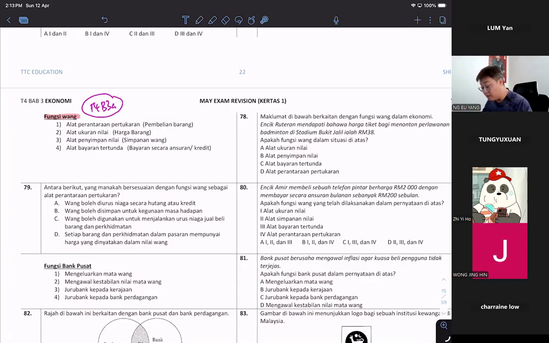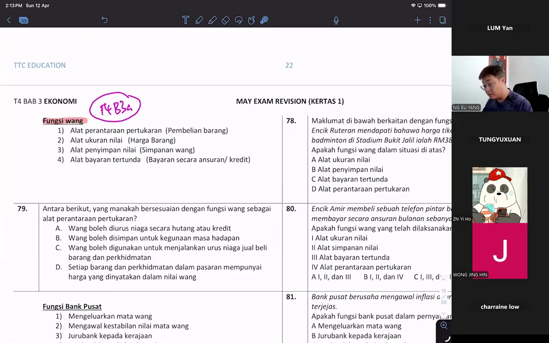Okay, so pendapatan is for us to buy things. When we are using the money to buy things, we have to learn the fungsi. So for fungsi wang, we have 4, which all start from alat. When we are using the money to buy things, it is alat perantaran pertukaran, the first part of Form 4 Part 3 in your last year syllabus. Perantaran pertukaran means it's a medium for us to exchange. Exchange what? Using our money to exchange for barang and perkhidmatan. So that's why, yes, membeli barang. Okay. So something is missing here, the important ciri for alat perantaran pertukaran.